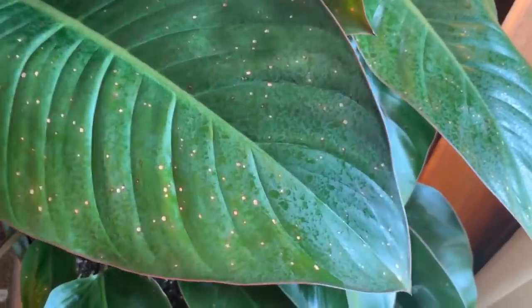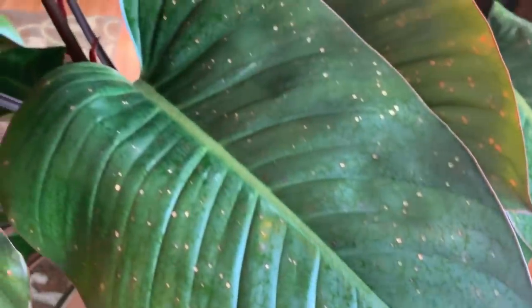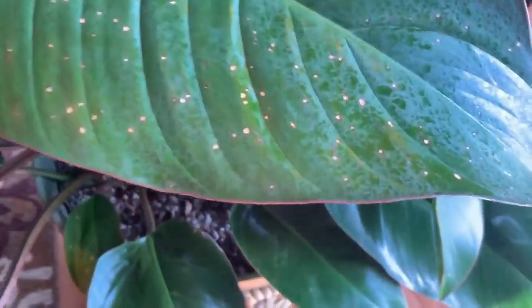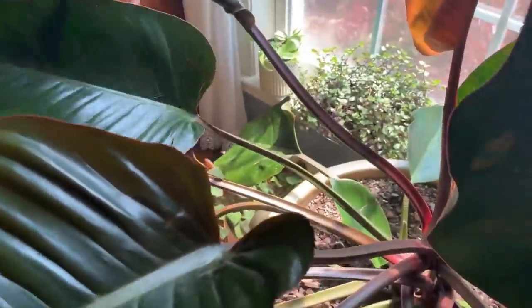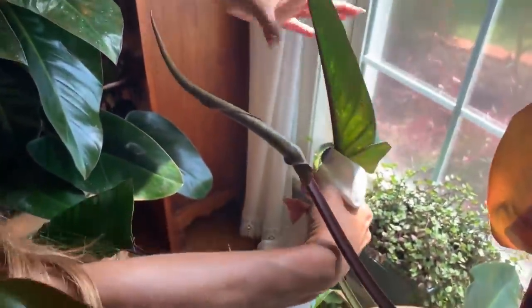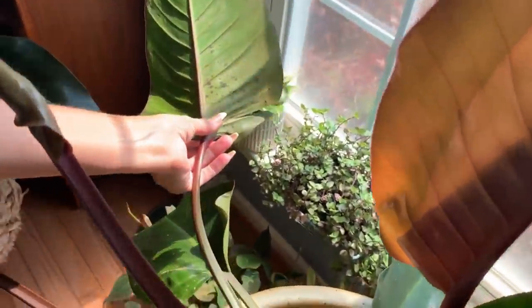So guys, if you can see the little spots on the leaves here, okay, I do not want to chop off the leaves, but this just showed up recently and I'm not really sure why. And this one might be a better example because you can kind of see through it. If you can see that. This leaf might need to get clipped. Yeah, you can kind of see it on this side a little better.